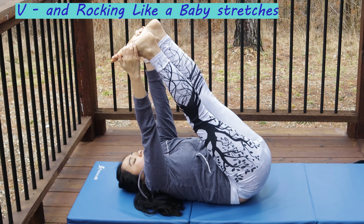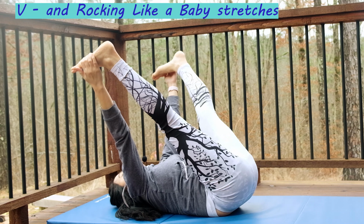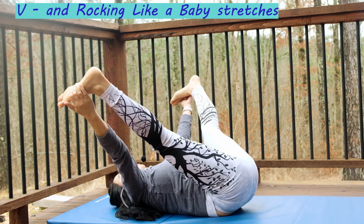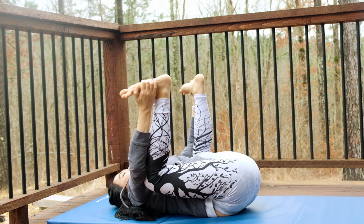stretch and back to the center. Take a deep breath, bend, open to a V, back to the center and blow. Bend, take a deep breath, open, back to the center and blow. Last one, take a deep breath. This is the last hold.